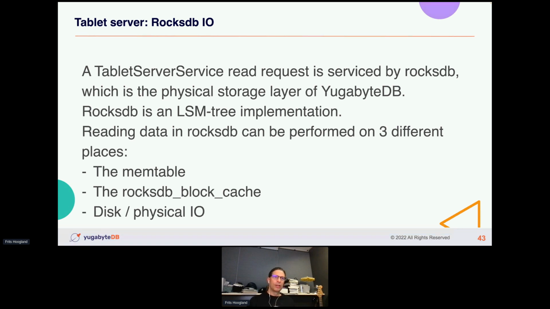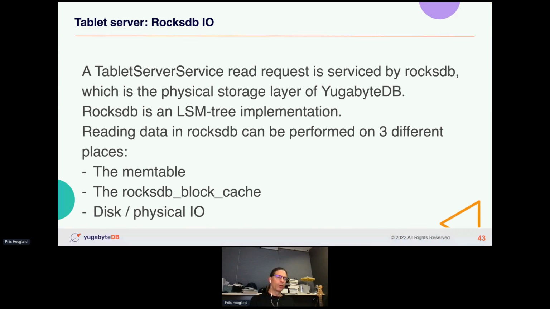It's not sitting inside the Postgres service. So if you request data in a session, it will fetch the metadata from the master and cache that locally. But if you execute that again, it will need to request the data from the tablet server again and get it to the local backend. It does not have access to a shared cache sitting in memory for this backend.